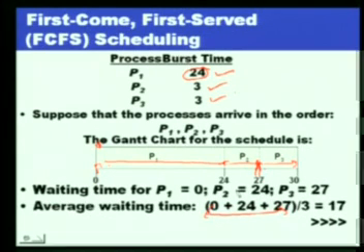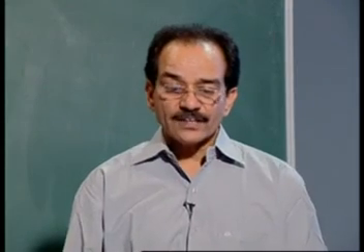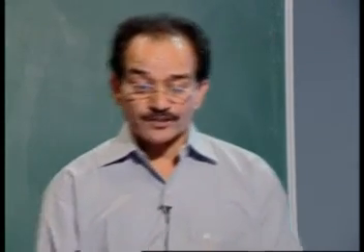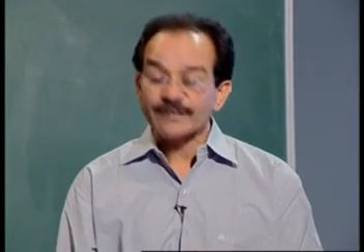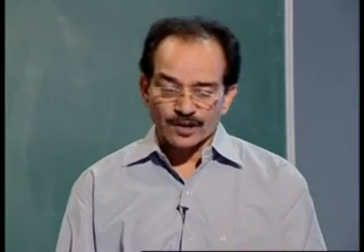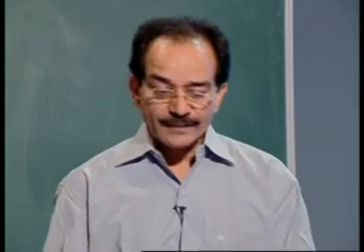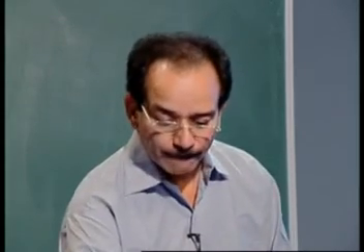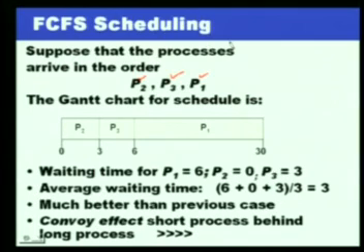Now, let us say in this first come first serve basis, the order of the jobs is very important. Let us say they do not come in this order P1, P2, P3, but they come in this order: P2, P3 and P1. That is, initially the P2 job came, then the P3 job came, then P1 came. So, if I draw their Gantt chart, at 0th time P2 starts, then P3 starts and then P1 starts. Now, in this scenario what sort of waiting time will there be?